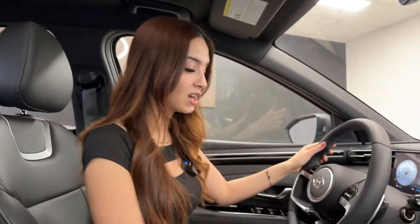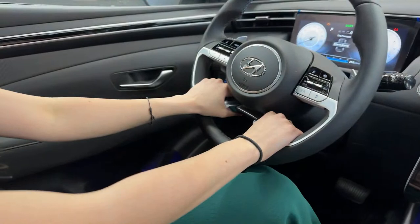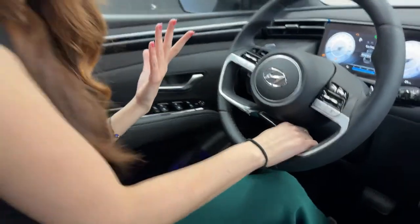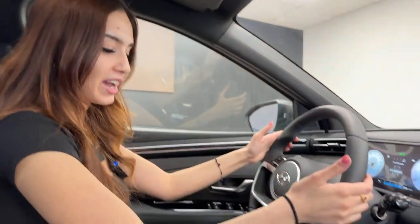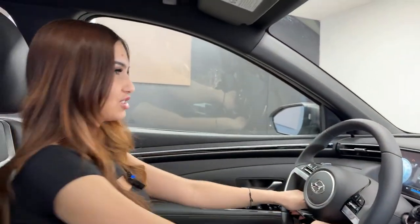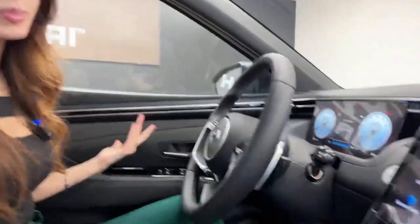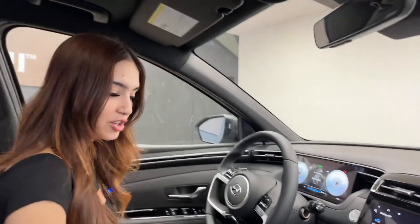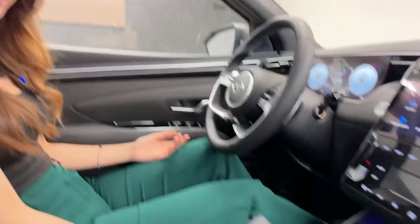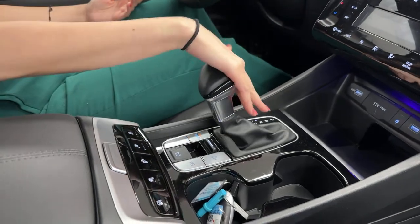Here are the seating controls and the heated steering wheel button. Ventilated and heated seat buttons are easy to differentiate. Kia and Hyundai do a fantastic job with their heated steering wheels — they heat the entire wheel, not just certain touch points. This is actually my favorite steering wheel in the Kia/Hyundai family. It's very comfortable, with a great shape, and it also has paddle shifters for the eight-speed dual-clutch transmission.